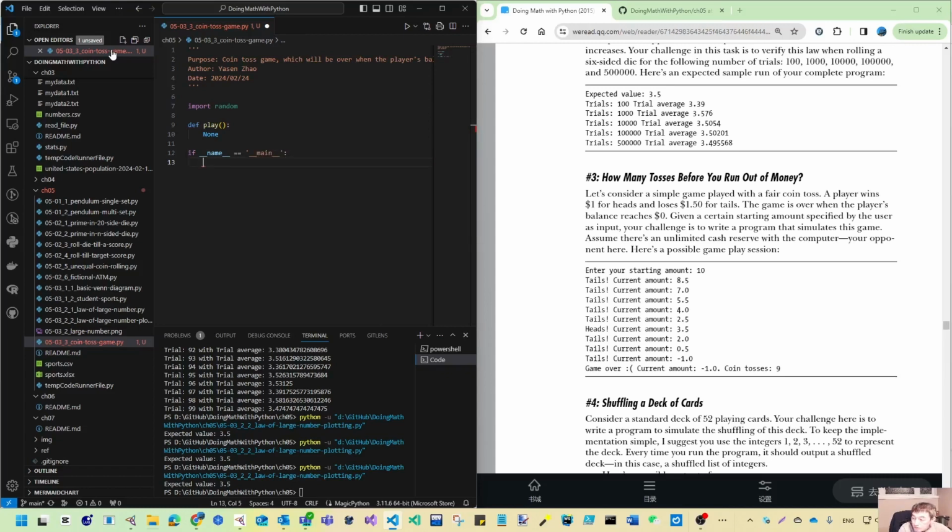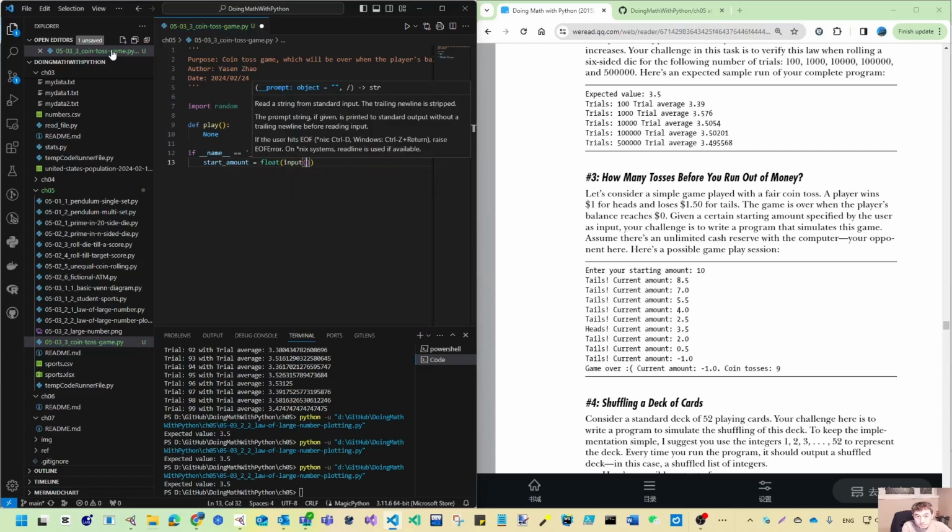What we will do is ask the user to give our beginning amount. So let's say the start amount is equal to a float input. If the user gives a float it's fine, so we don't need to restrict it to only integers. Please enter the starting amount.